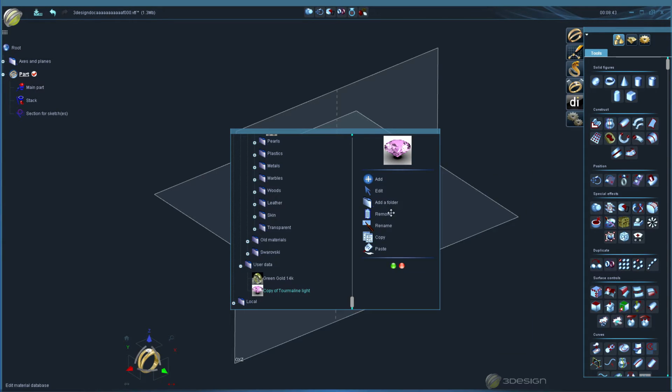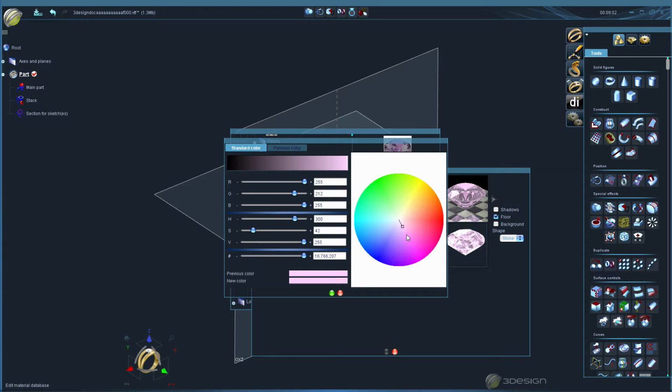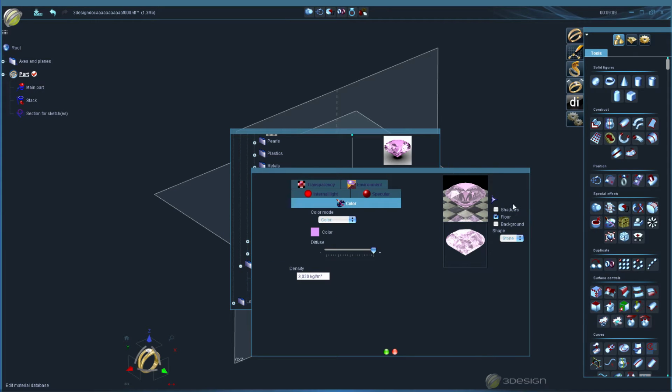And then we'll edit the name. Oops, sorry, not edit the name. Click the rename button and edit it. So we're going to call this my tourmaline. Oh, I'm spelling that right. Tourmaline. There we go. So we'll call that my tourmaline. And we'll edit it. So this one I simply want instead of a light pink color, we want to go more of a deeper purple. Not too purple, we still want it to be a tourmaline. And just like that, we have our new tourmaline.